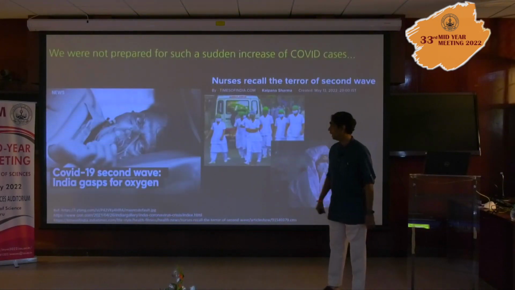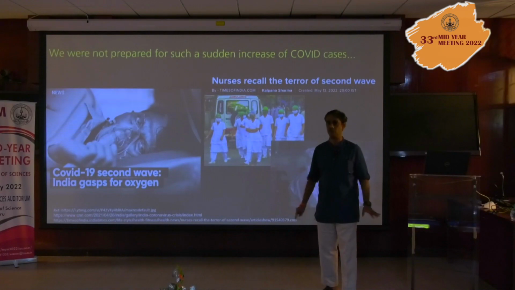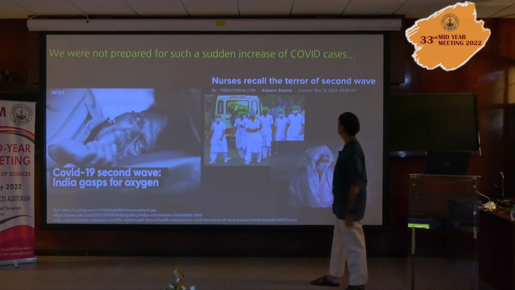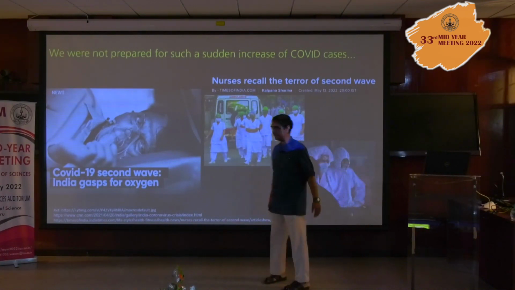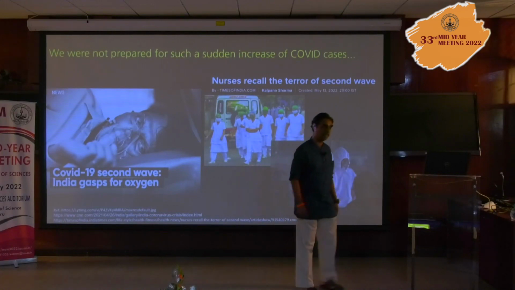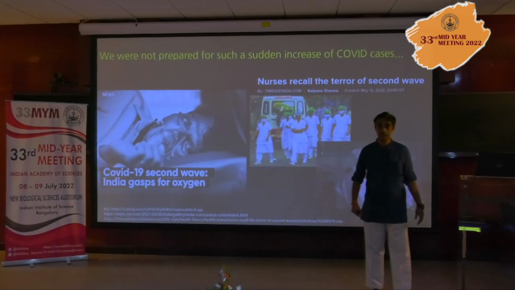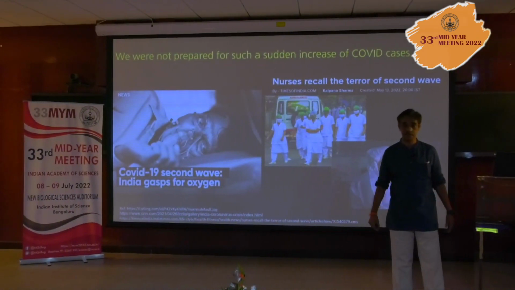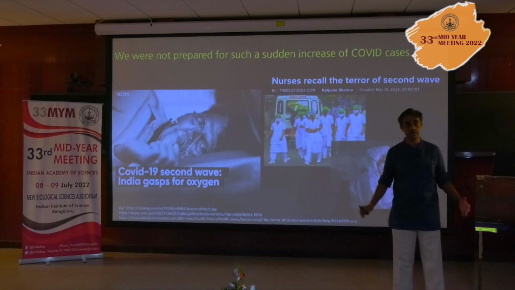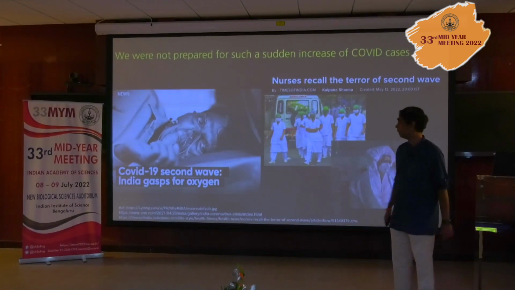And then this came, and the virus wreaked havoc, and we were not prepared for such a sudden increase in COVID cases. There was no oxygen and so on, and lots of problems, and I think I don't have to say it. In fact, my entire lab fell sick. 4 of them were in ICUs. Luckily, all came out fine, fortunately.